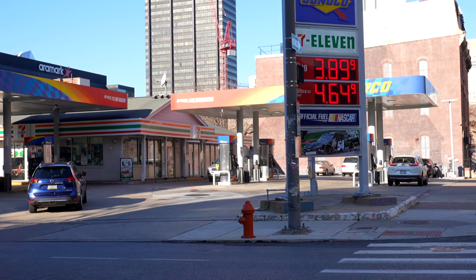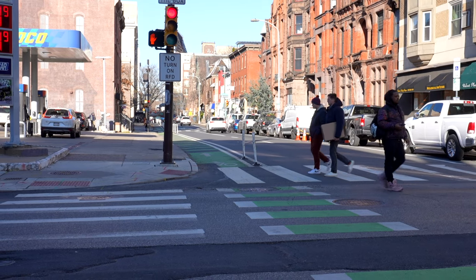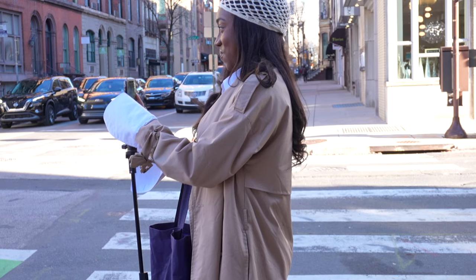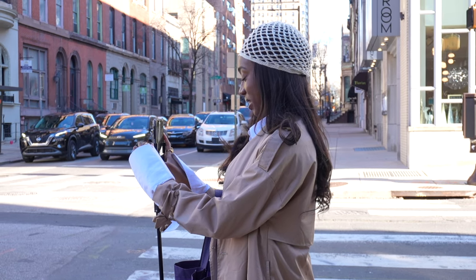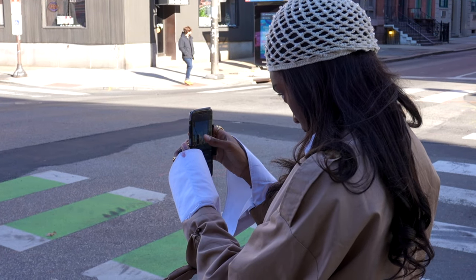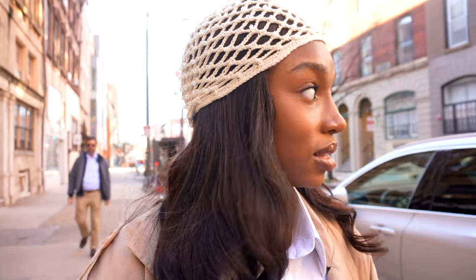For the paparazzi-esque photos, I knew I wanted to be around a street crosswalk type of place, so I started setting up my tripod and went to work. When I test out locations, I don't just test out angles — I test out lighting, and sometimes the lighting does not look good. Things don't always work out super smoothly. I was about to take pictures at that corner but the lighting wasn't really giving. I was super dark, the corner was super blue on camera, and I would much rather be warm-toned than cool-toned.